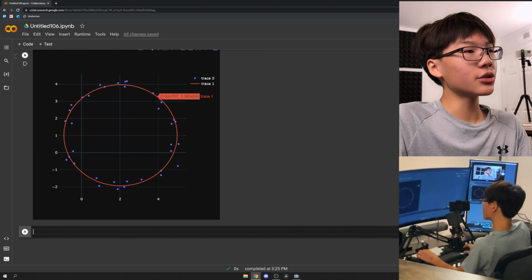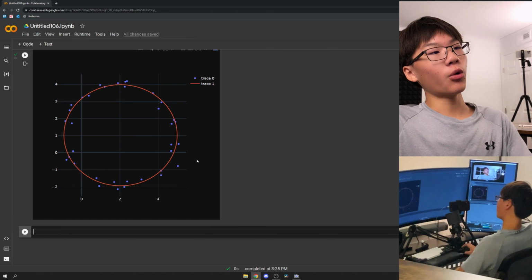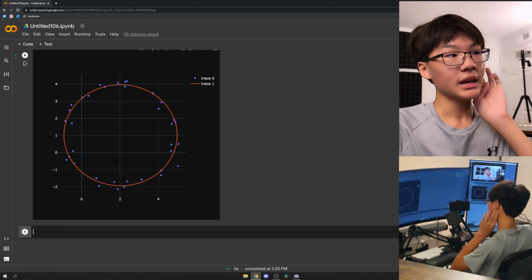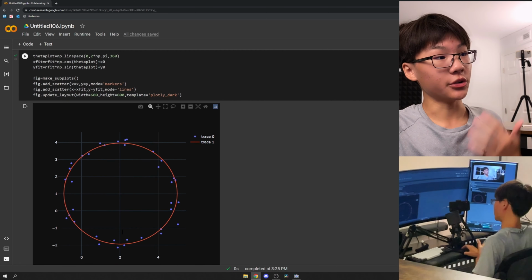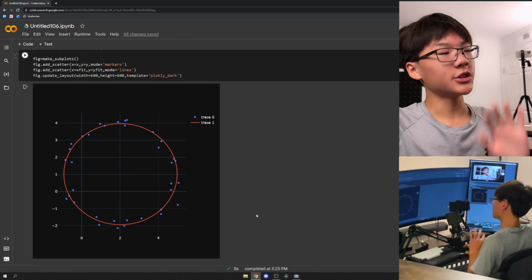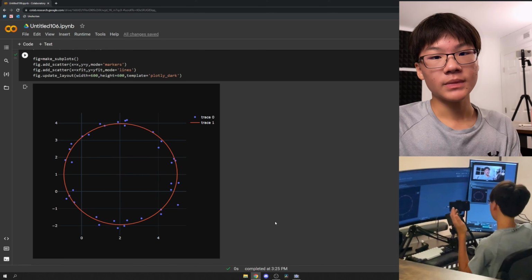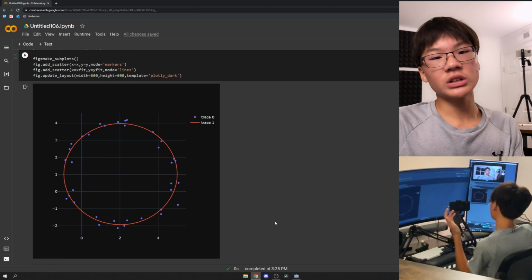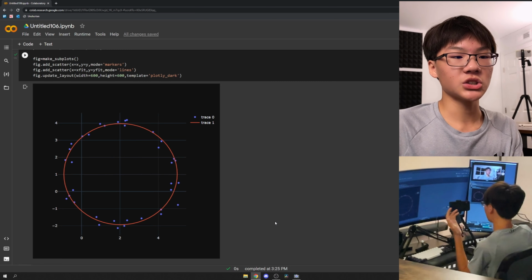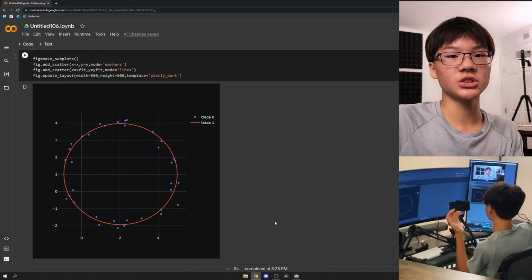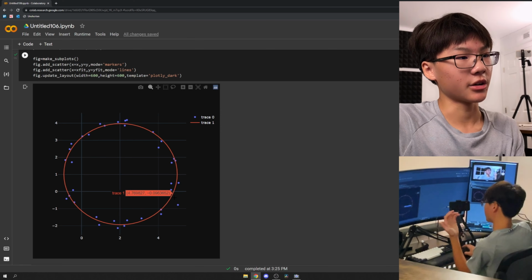And now we have the circle of best fit for our circularly shaped data points as a pattern. We also know the center, and we also know the radius. Now you might ask, once we finish this, what makes this linear regression? Well, we transformed a question that would not usually be linear regression into a format where we could use linear algebra principles to solve it. So therefore, it's linear regression.